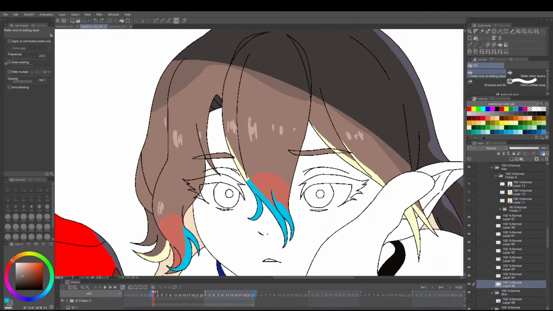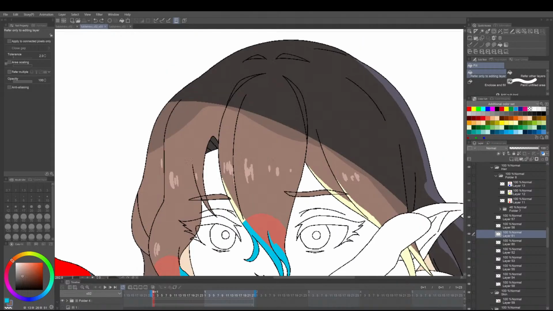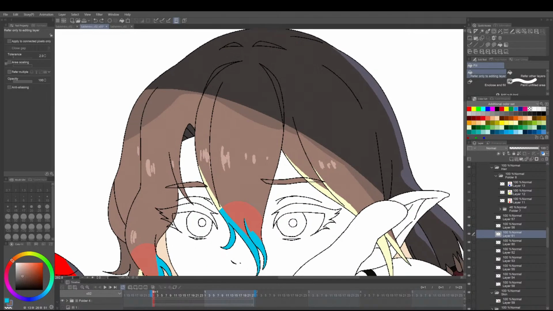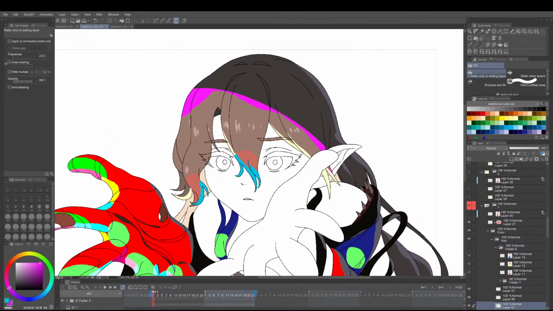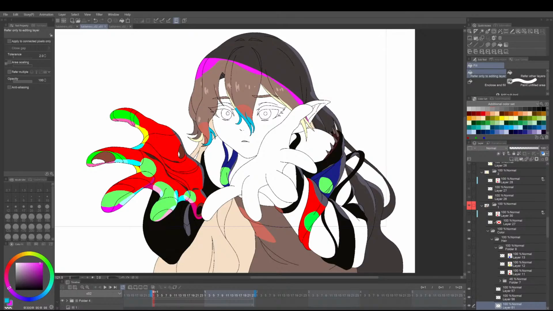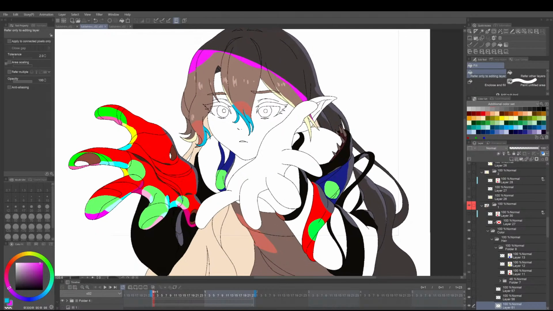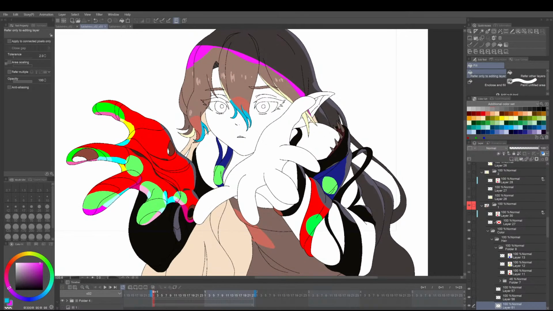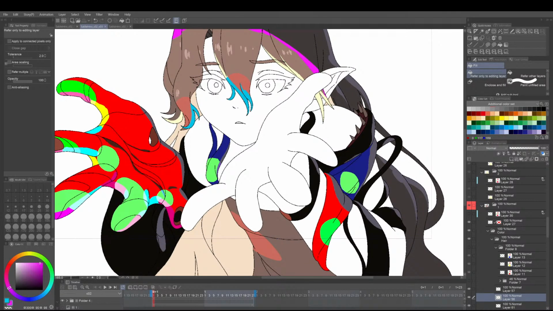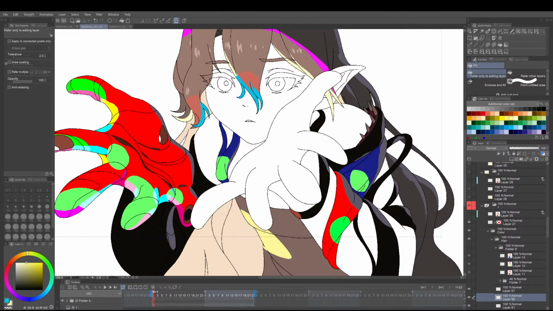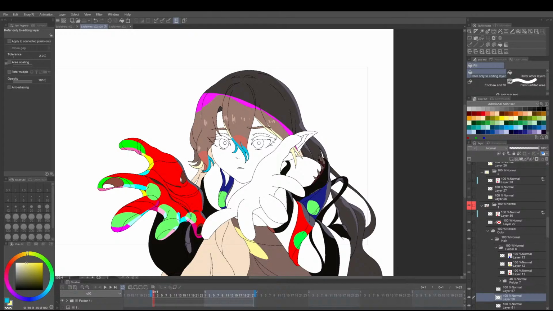Oof, and I've got to make this ever so slightly different too. You know what? I'm just gonna make this a completely different color. Have I used that yet? Maybe. Okay. I will figure that out later. This too, actually. Figure that out later.